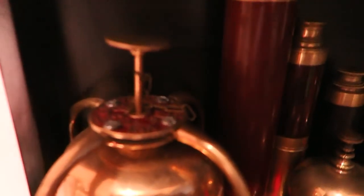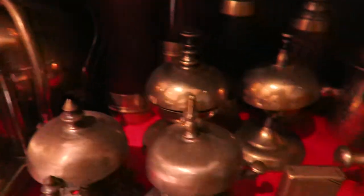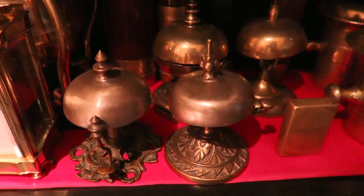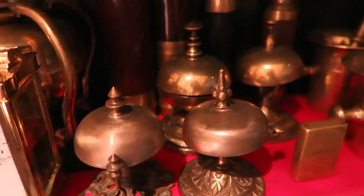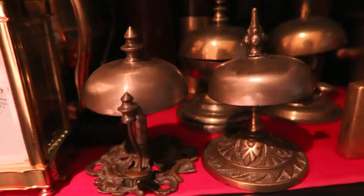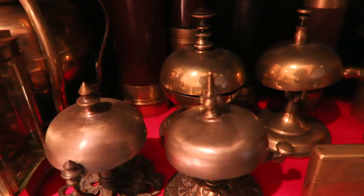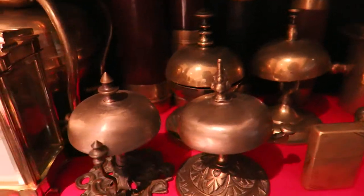Then down here is the main shelf. Over here on the left we have my antique streetcar bell. Down the front we have four desktop bells or shop counter bells. These four are all Victorian — you can tell because they are raised on pillars and on bases. Modern bells don't have this, and by the early 20th century this style was getting rather outdated.